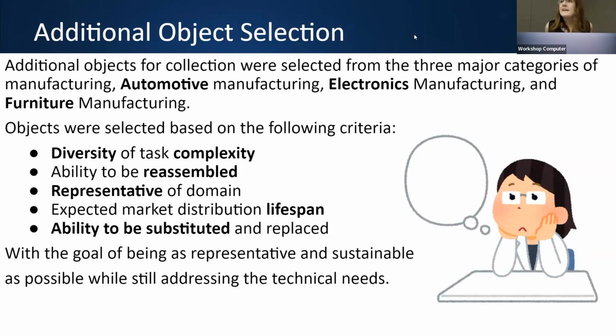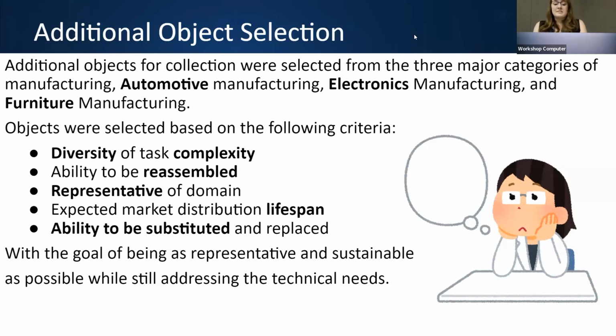We like the task boards a lot, but we wanted to make sure that we included things that represented different areas of manufacturing. We looked at the US Census Bureau for different forms of manufacturing and decided the relevant domains that were at a mature enough level to have data taken for there to be impact. So we selected the automotive industry, electronics industry, and furniture manufacturing industries.